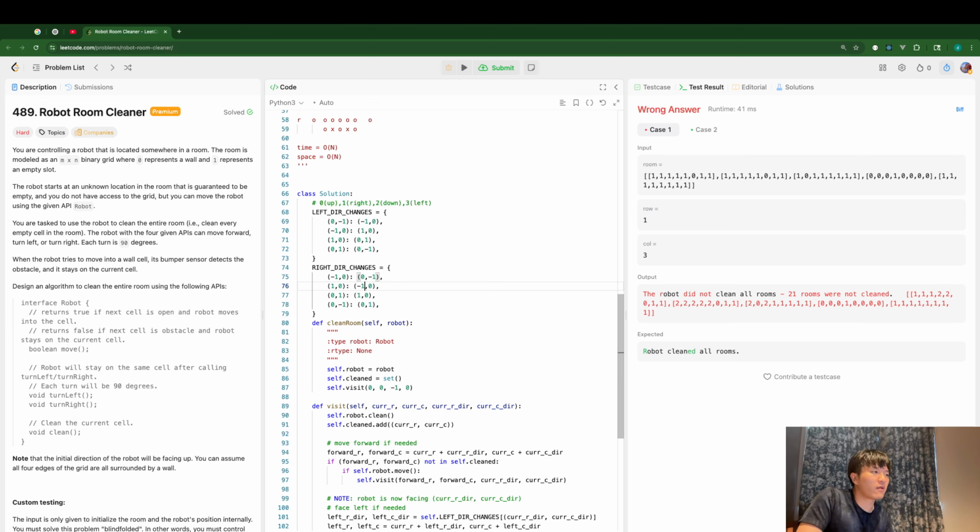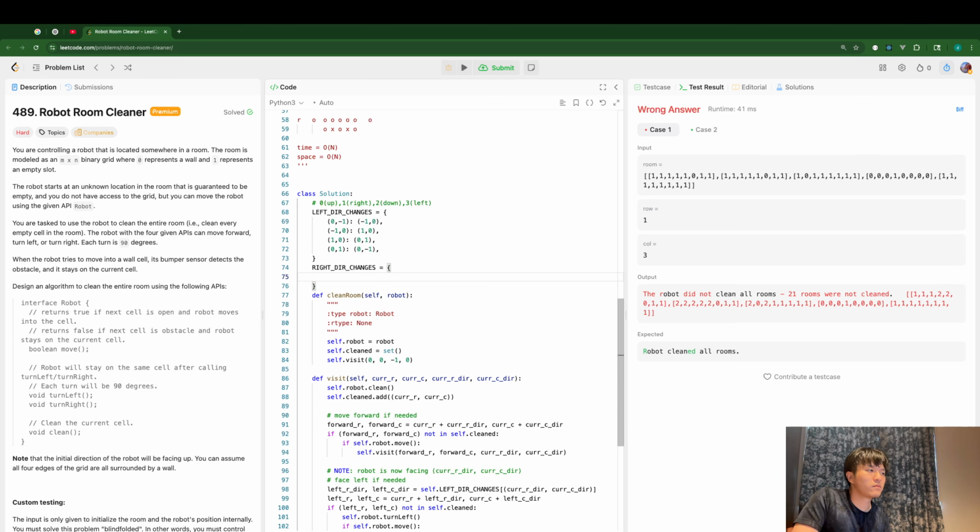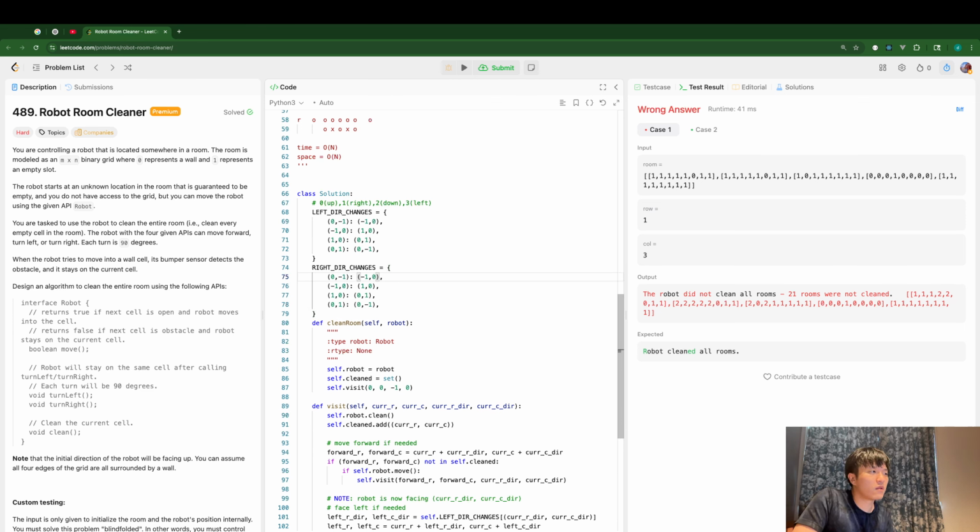Sorry, this is incorrect. If negative 1, 0 moves right, upward to right is rightward, so this should be 0, 1. And for 1, 0, sorry, we'll keep this order. So if this is moving upward, it should move rightward. If this is moving leftward, it should face upward.